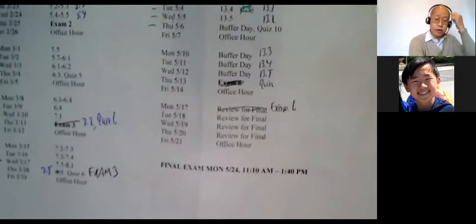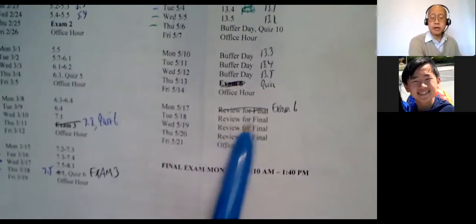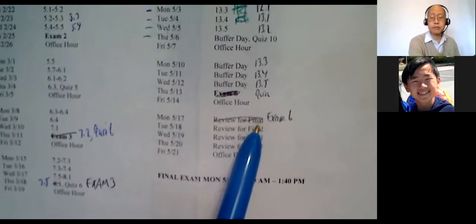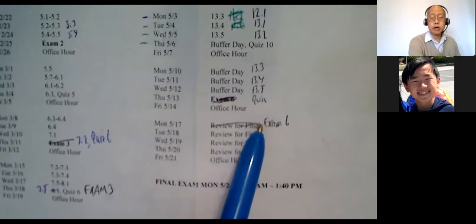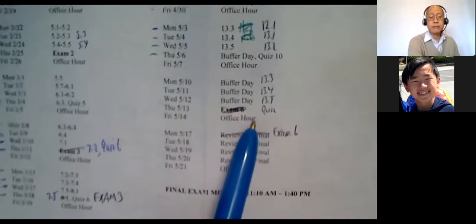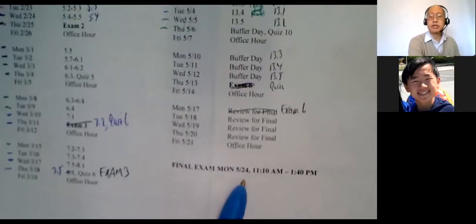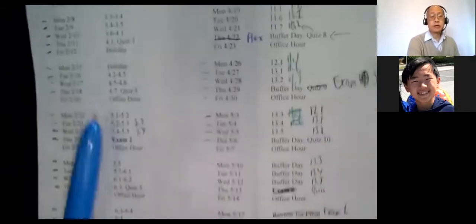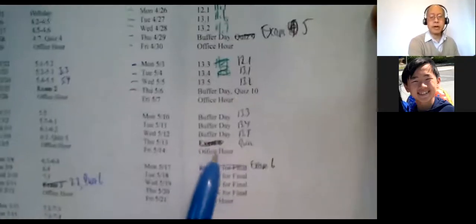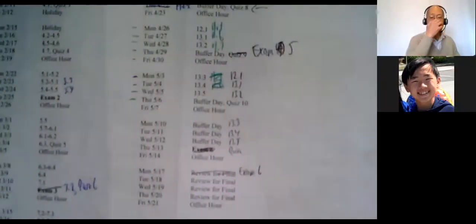Again, for the final exam, study the old exams. As far as cheat sheets are concerned, you can bring all the other previous formula sheets. I hope you didn't throw them away. If you threw them away, just make them again. But if you kept them, for the final exam you're allowed 6 formula sheets. Whatever formula sheet you had for exam 1, and then exams 2, 3, 4, 5, and 6, you don't have to make them all over again. Just bring them all. And by the way, if you want to add to them, you certainly may.